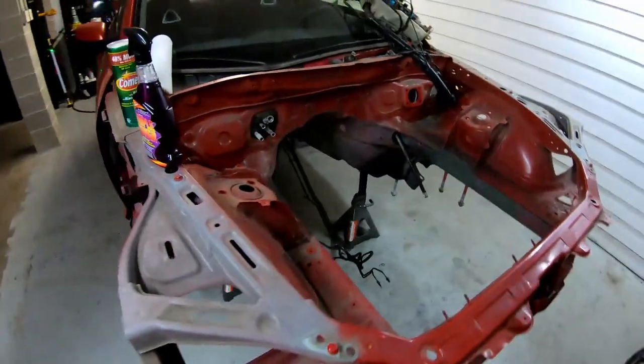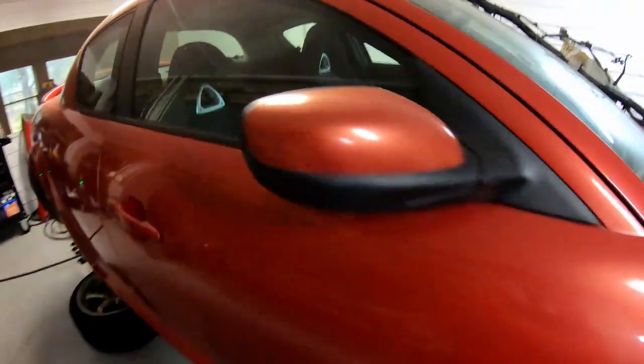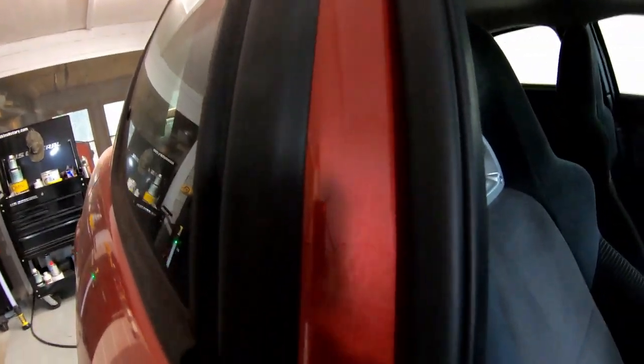I'm not gonna go too crazy with it, but we're gonna get the engine bay looking just like the rest of the car, and the nice pretty red it is, which looks a lot better in the door jamb than the outside of the car. I hope you guys can see that. Yeah. So that's the goal.